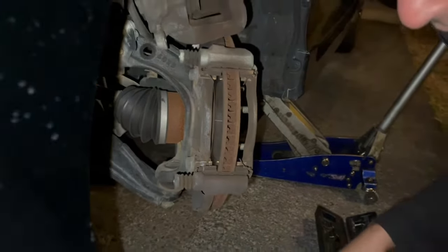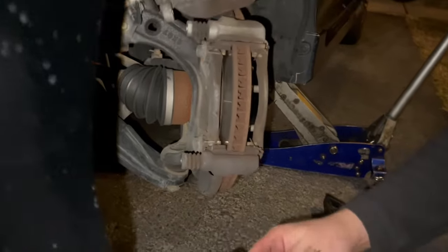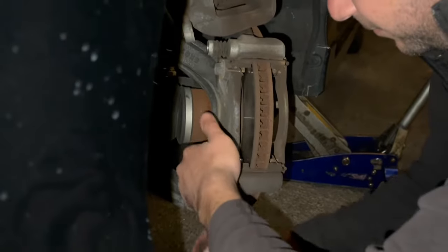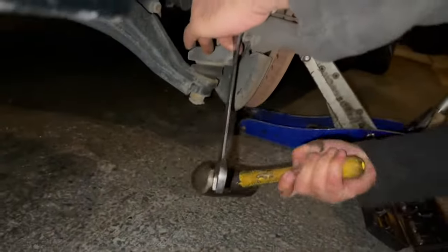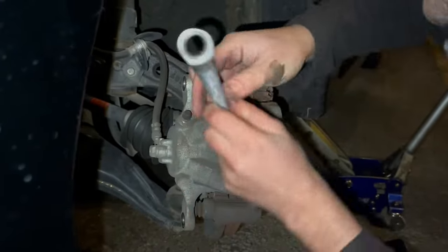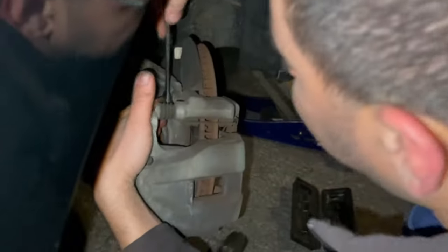This should be 17s. Pretty sure these are going to be even tighter. Let's see here. Let's put this back here for now, so I can get that one out. These work in lefty loosey.